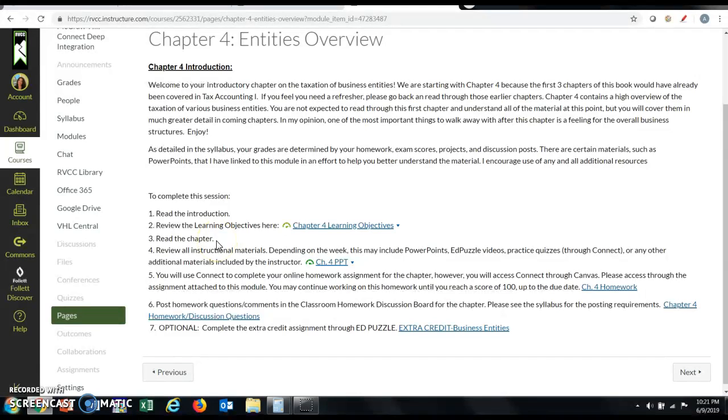I always suggest you read the chapter. And in number 4, I'm going to provide you with the chapter PowerPoints. Number 5 is going to have a link somewhere to it that will, when you click on it, take you directly to the McGraw-Hill Connect site where you can complete the homework for that chapter. I'd like to tell you now that the homework done through Connect, I do allow you unlimited attempts, so you can try again and again until you get the correct answer.